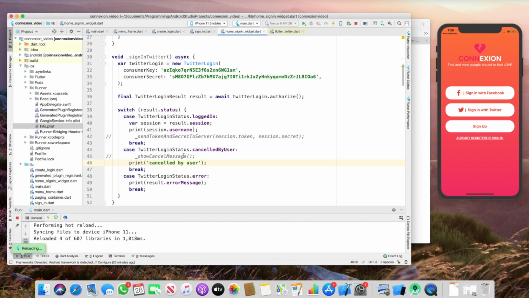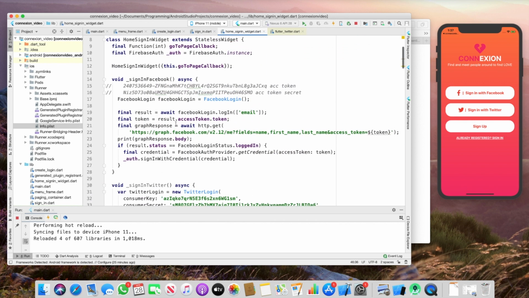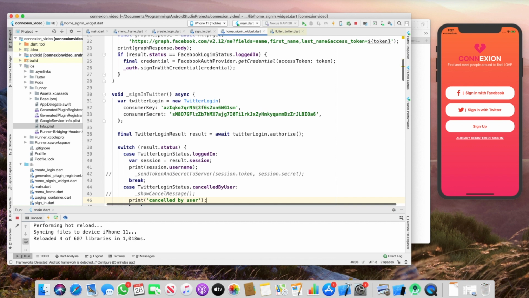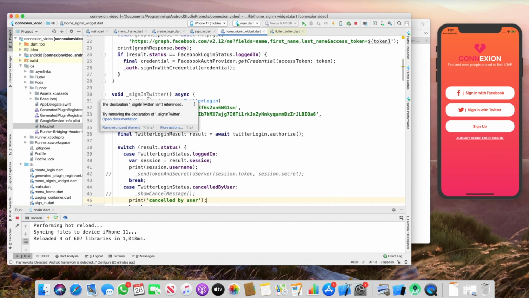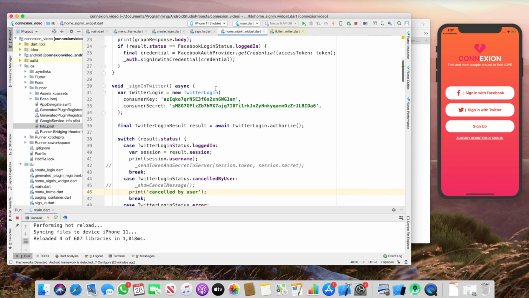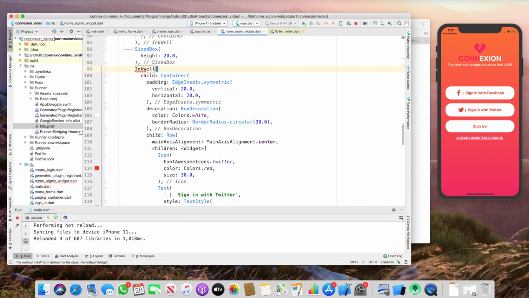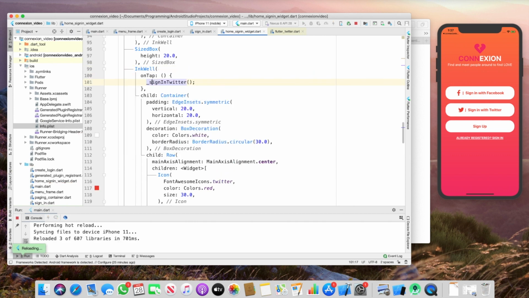Okay, so I'm just replacing these methods that they had in here. I'm not sure what's the deal with that because these are commented out in the flutter_twitter.dart. We have no errors here. So I'm just going to go ahead and test it and see what we get. We've done the setup, it seems, on the Firebase dashboard and on the Twitter app developer website. So let's just go ahead and use sign in Twitter. Don't have a good feeling about this, guys. Let's see what happens.